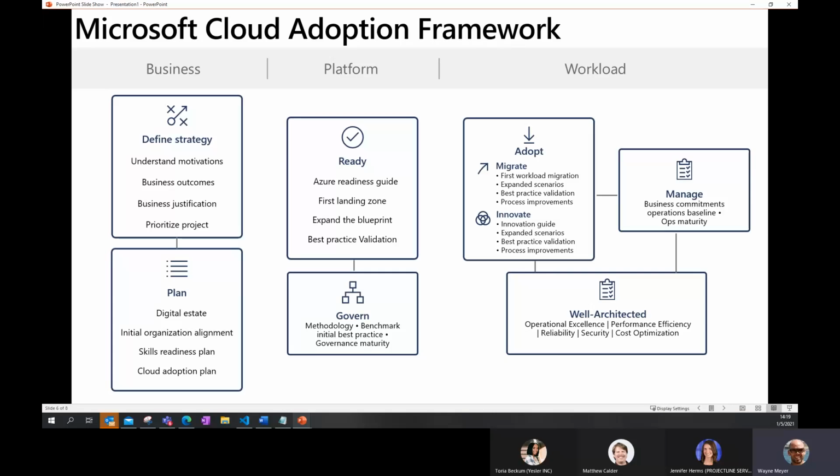The first thing that I want to call out: cloud is a model, not just a place. And so as I talk to the adoption framework, think about it in the context of the model. How will my business change, and how will my teams change, and how will my structure change in terms of truly adopting cloud in the way that it is intended, to drive that agility and get to market quicker?